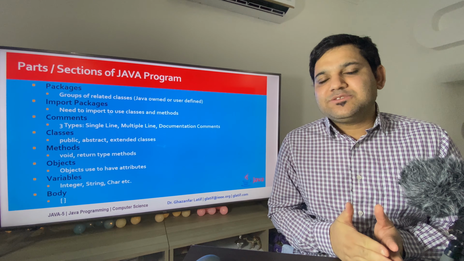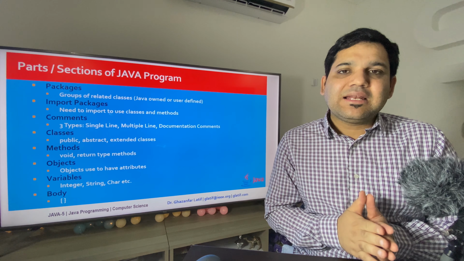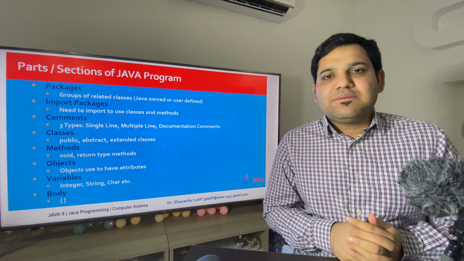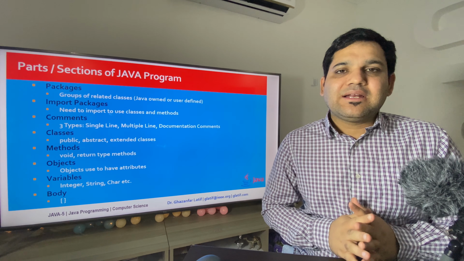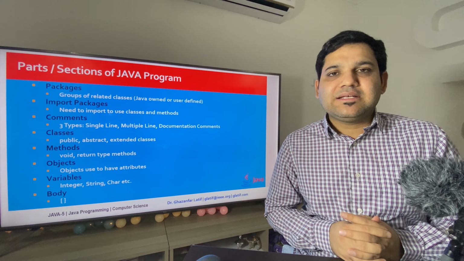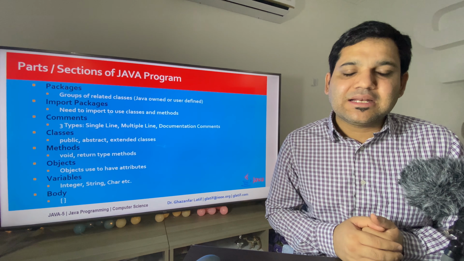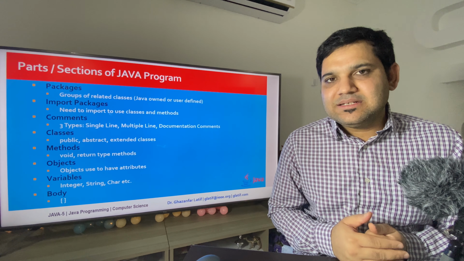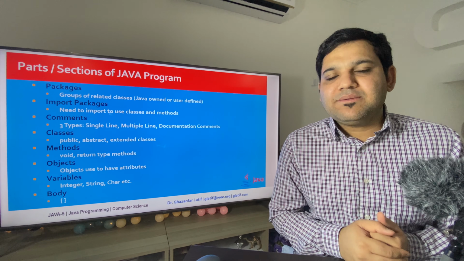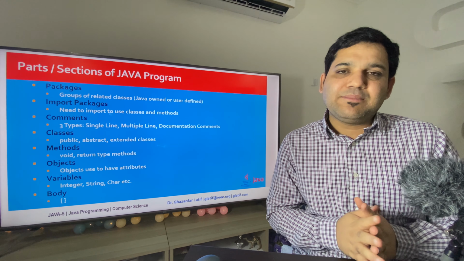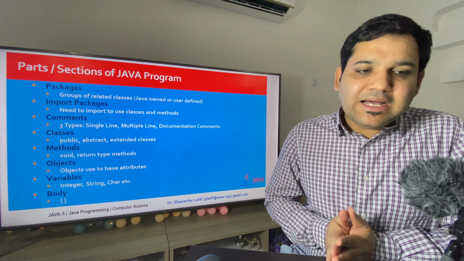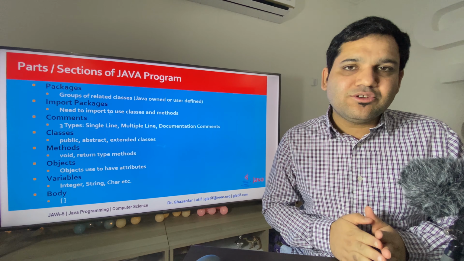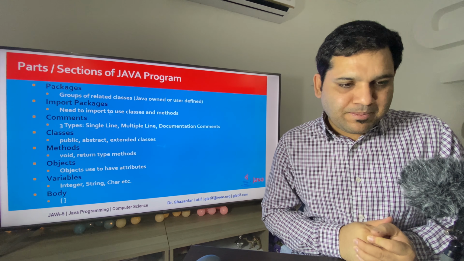After importing the packages, you have to define the class. If you are going to have only one class in your project, then the project name is also the class name. Inside the class you have to write the method. By default, you must include the main method. We have two different types of methods that we will cover in another topic. We also have different types of classes, but in today's session we are just going to cover the basic parts of a Java program.